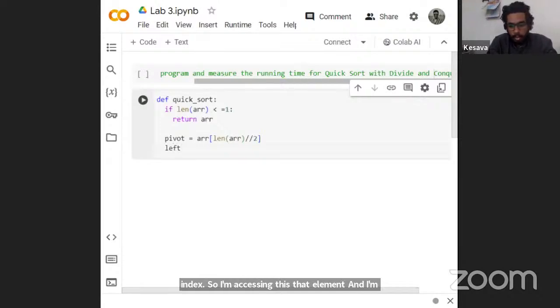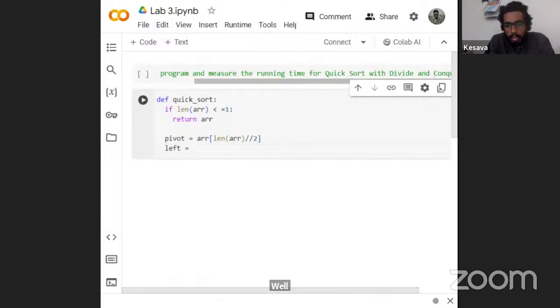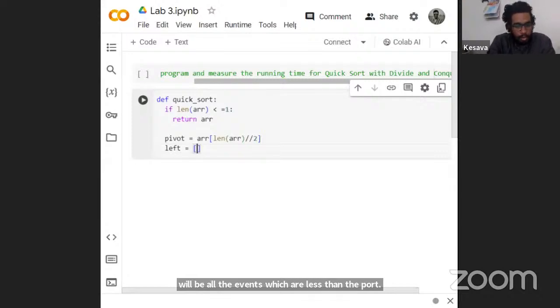Now what will be my left subarray? My left subarray will be all the elements which are less than the pivot. So I'm going to add all the x from the array, and I'm going to keep a condition that x should be less than pivot.